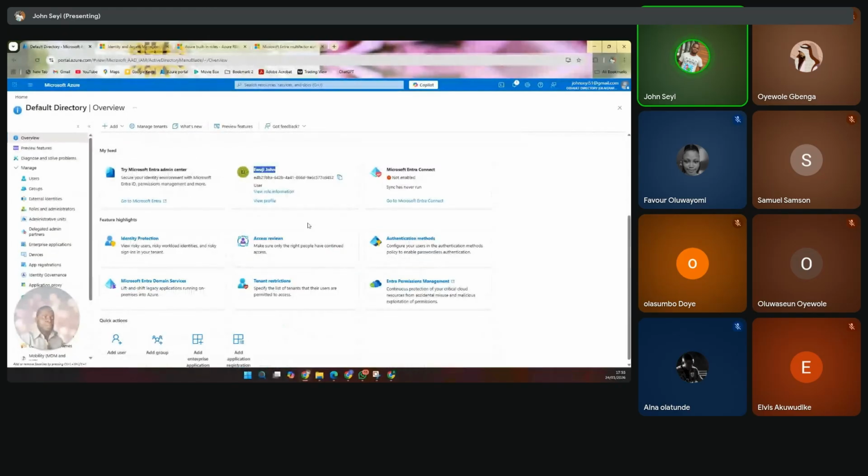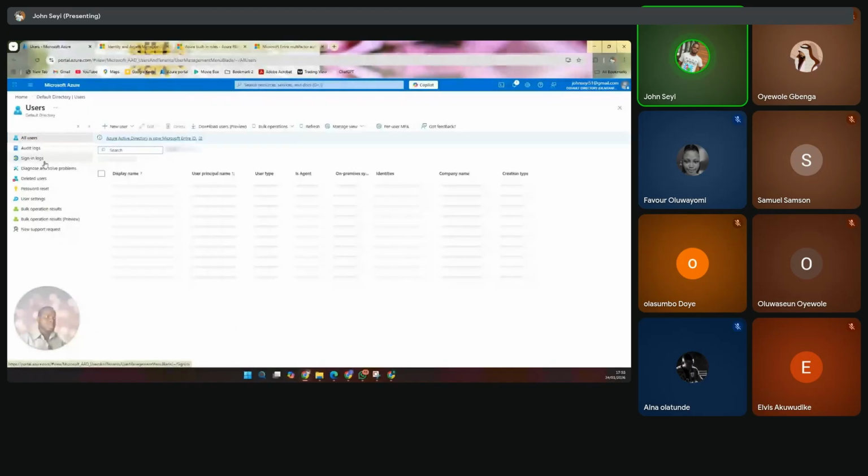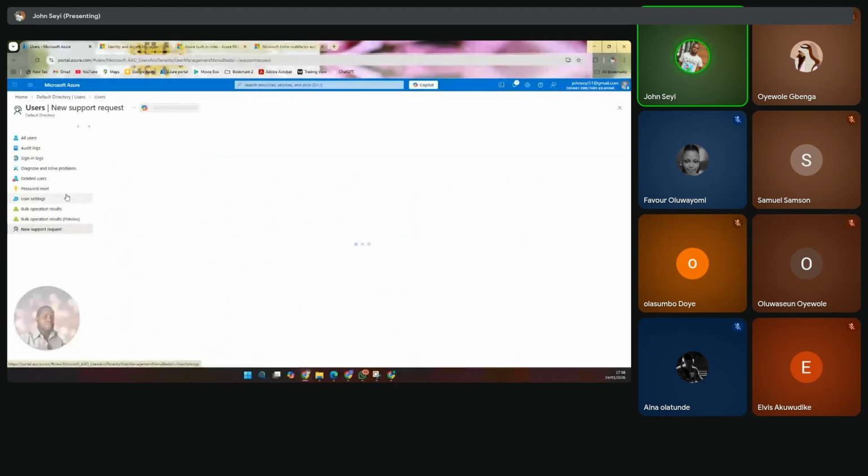When you come to users, it lists all the users that are in this particular subscription, the details about the users, the sign-in logs, parameters of the users, and so on and so forth. There are a lot of details about users when you come here. You can look into what you want to do about users.